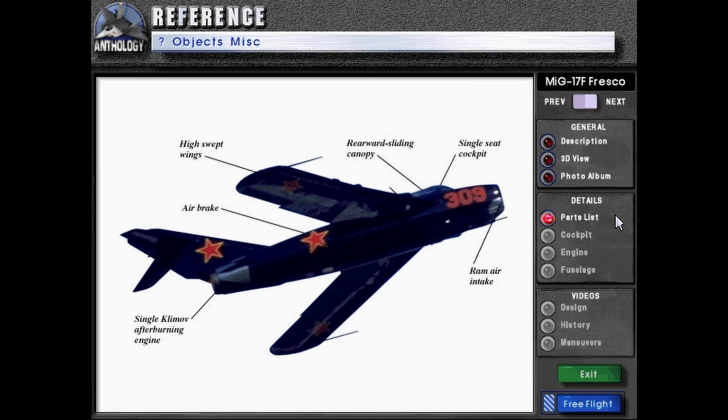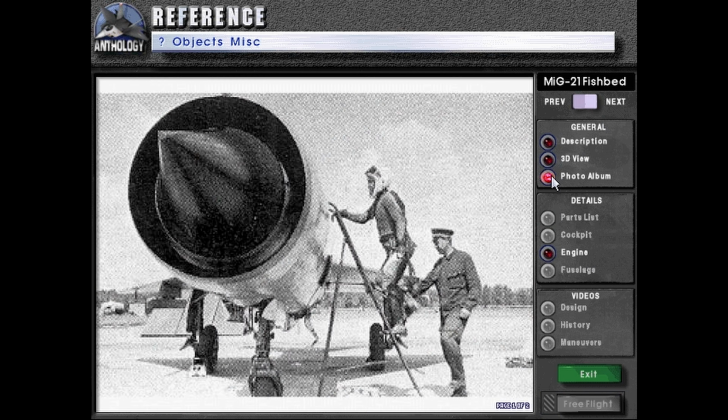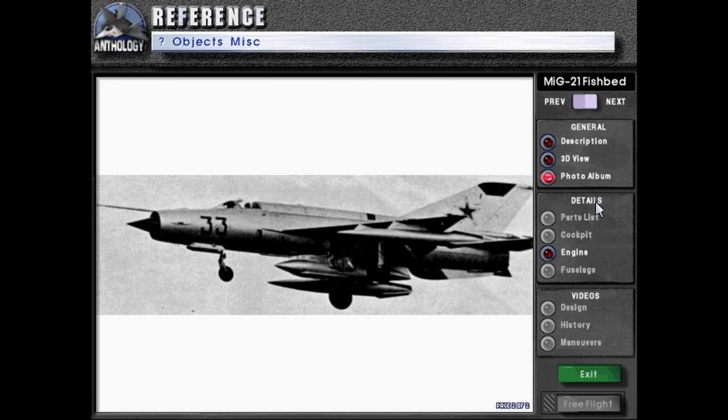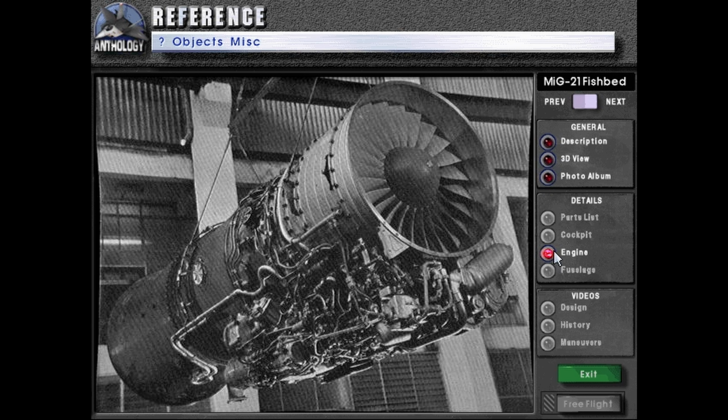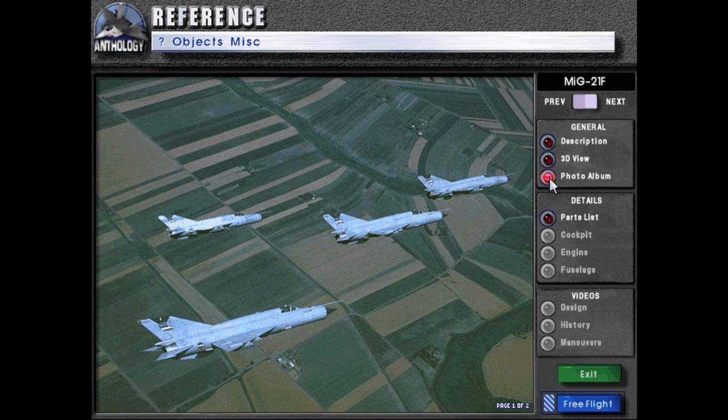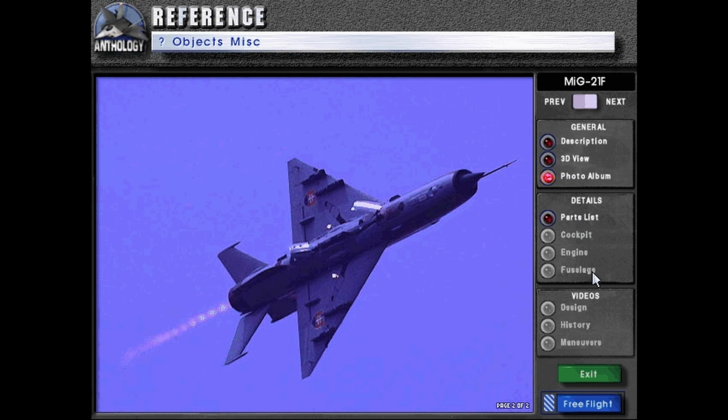And there's the parts list. MiG-21. I think I've seen that previous picture in another context with a few extra pictures. And again, another beefy engine. MiG-21F. There we got some MiG-21s flying over a farm field and then in a turn here.